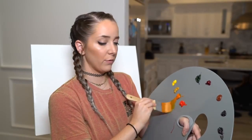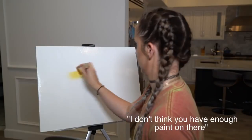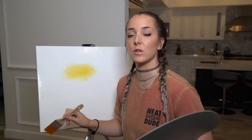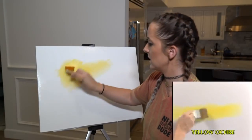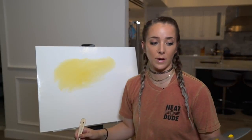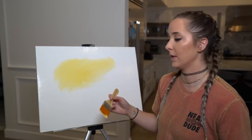I have a fair amount of art fear. Can't make decisions that require like finality. I don't think you have enough paint on there. This is super light. You gotta be gentle with just little amounts of paint. It's not an Aries painting. I feel like you can see my brush strokes and you can't see his. You can tell that my easel is very sturdy because it bounces every time that I do something.